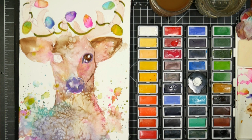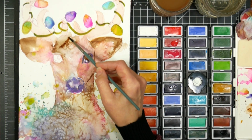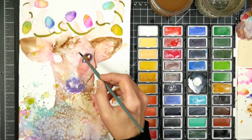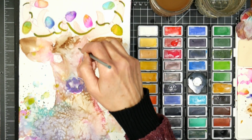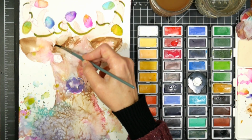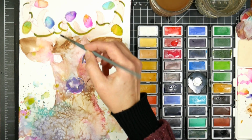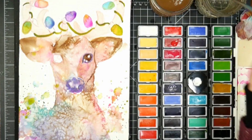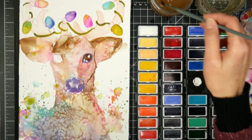And just having that neutral, that burnt umber, to ground things, you don't need a lot more than that. I love the cowlick pattern of the fur up here, so I do want to get some of that, but I think I'm probably going to go in with a liner. I just want to get the chunky bits with this number 4 around, just to get that little bit of shading in there.